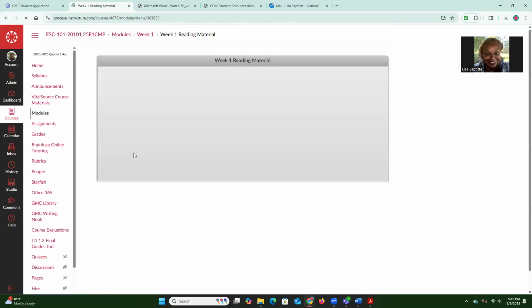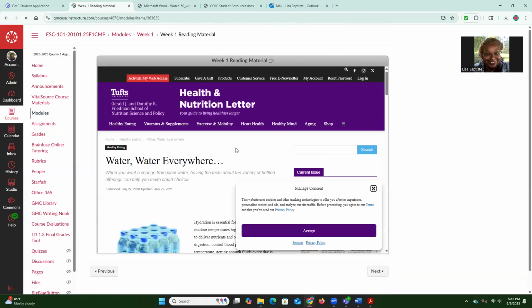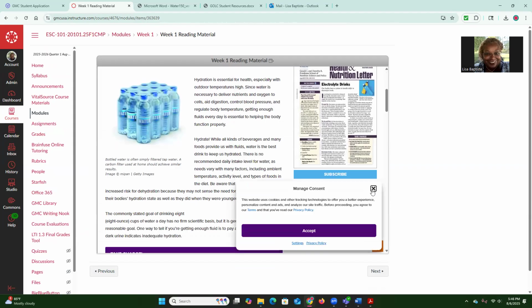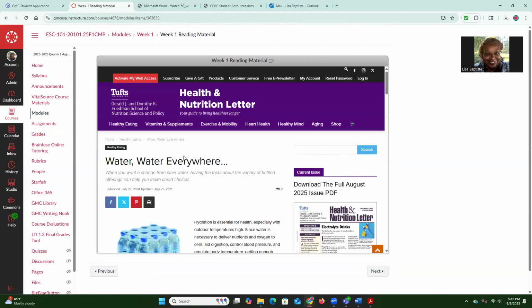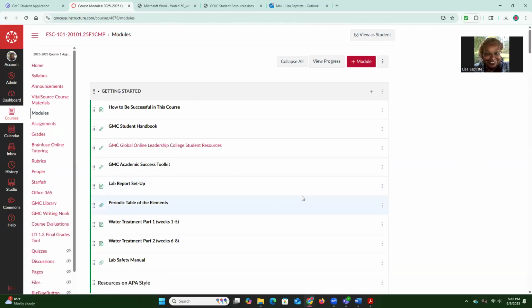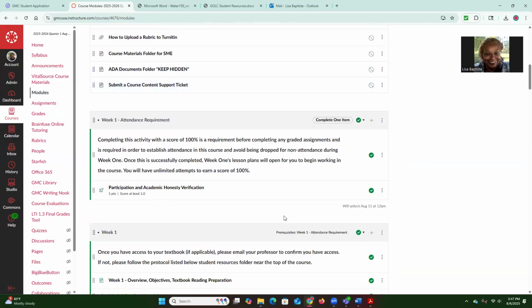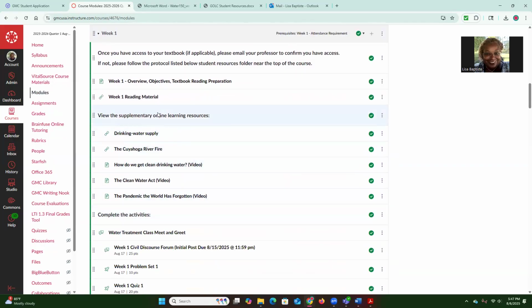So one thing I did want to mention, in the different weeks, you'll see what the reading material is for that week. So for week 1, you'll have this information here. And if there's something from the book that's part of the weekly reading material, it will show you that as well. There's also supplemental material.